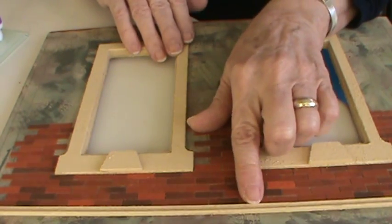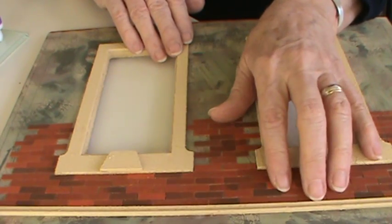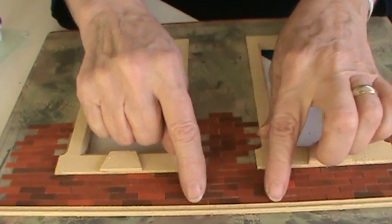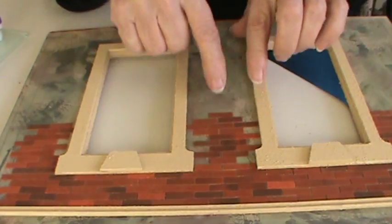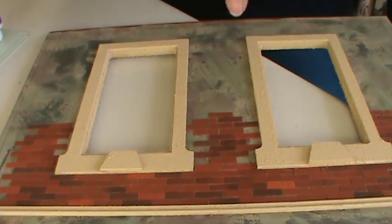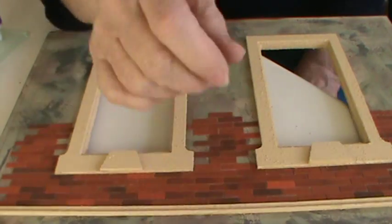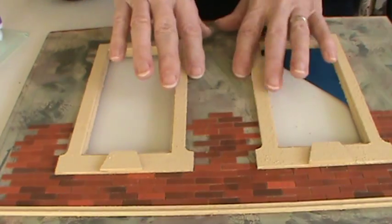In my case on this project, this board is divided with two trims. It's like three sections of houses, three floors of the house, and each one is divided. So it was important to me that I had a line across here that was a solid line and didn't end up as a half brick. So I started there, put my lines in, and I'm working that way down, as you can see. This end down here is the bottom of the house, and the house is going upwards that way. So I am working kind of upside down in real life. I'm working from this line here downwards.